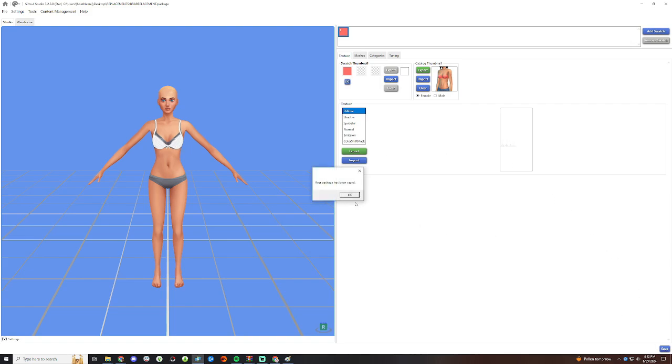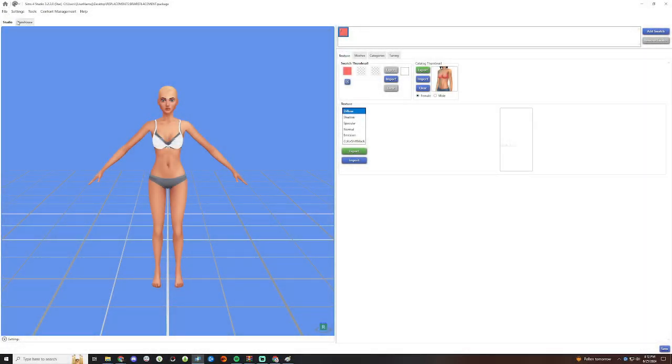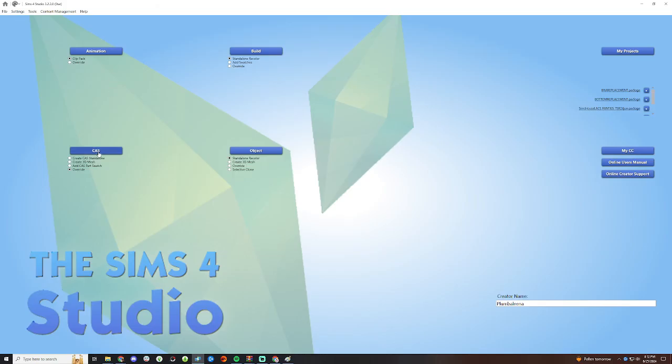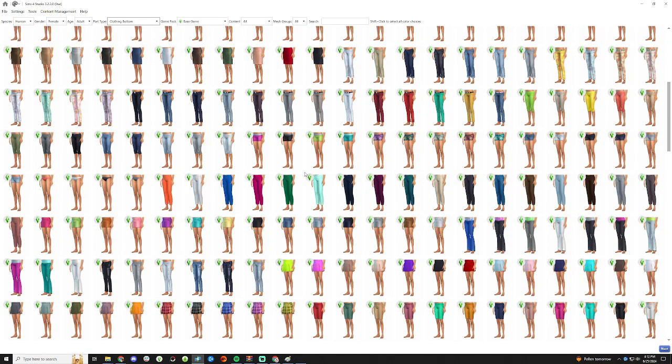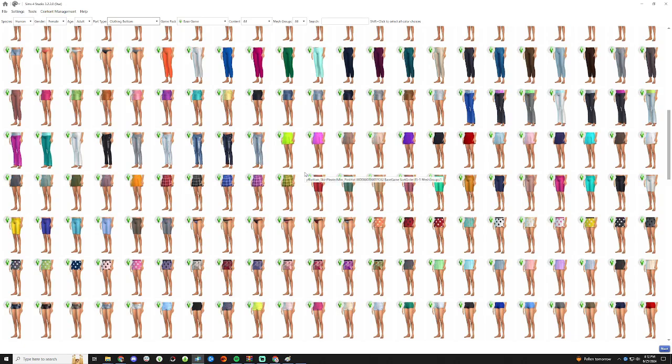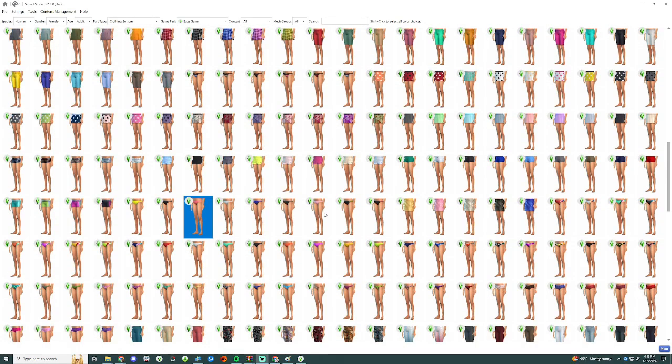Now let's do the same thing to the bottom. Okay, so now we're going to go back into the main menu, and you're going to do cast override again. And this time you're going to do clothing bottom. And now we're going to go and find the underwear that is the same salmon color that we can replace. Okay, now this one says underwear sexy athletic mesh solid salmon.